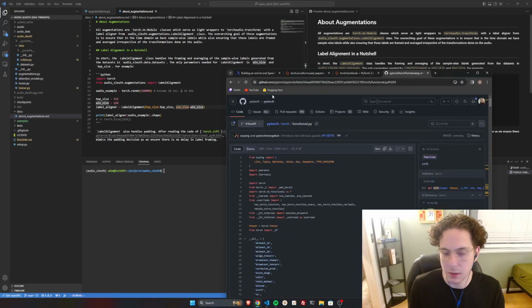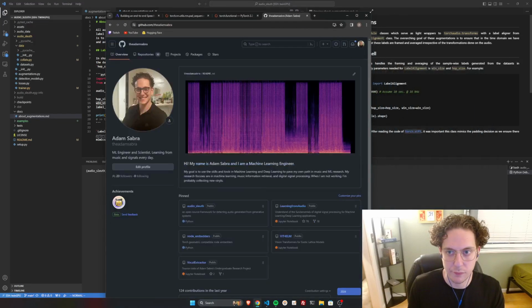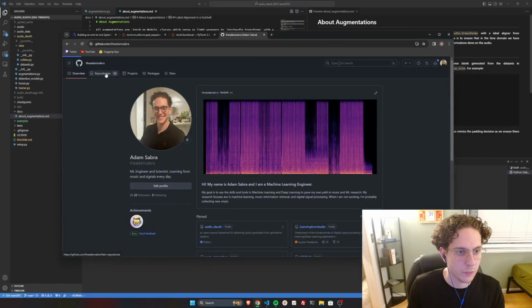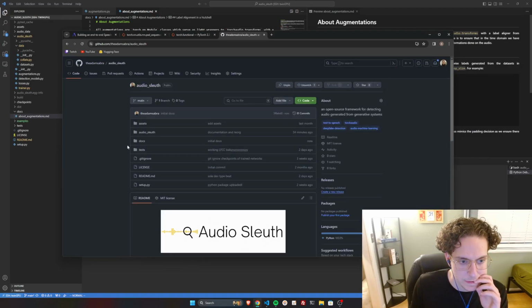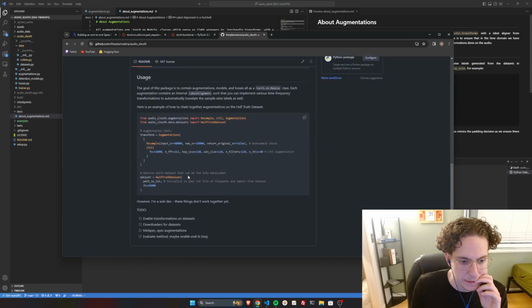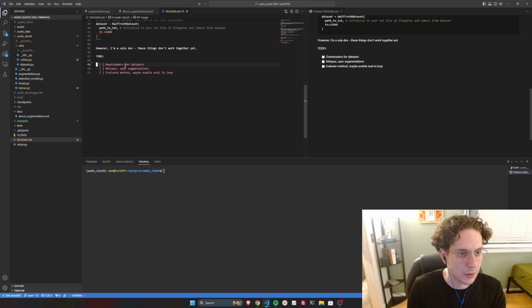Not bad at all. Initial docs, and then so this does work now. I'll need to change this as well. Enable transformation on datasets. So this is done. Enable collate, which I did. Not bad. I do need to add downloaders.